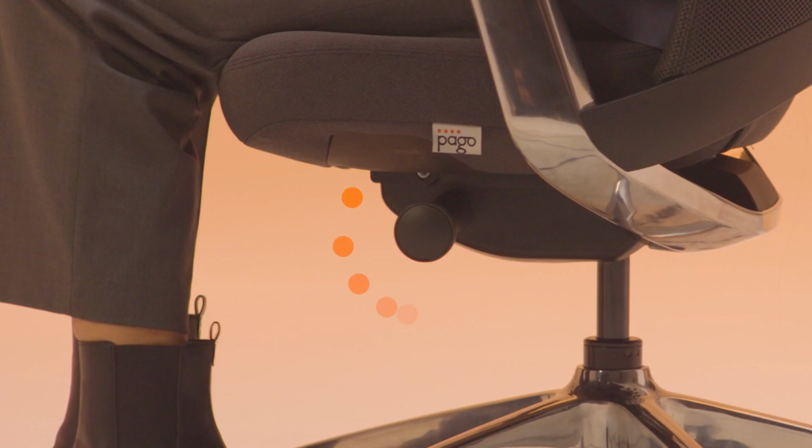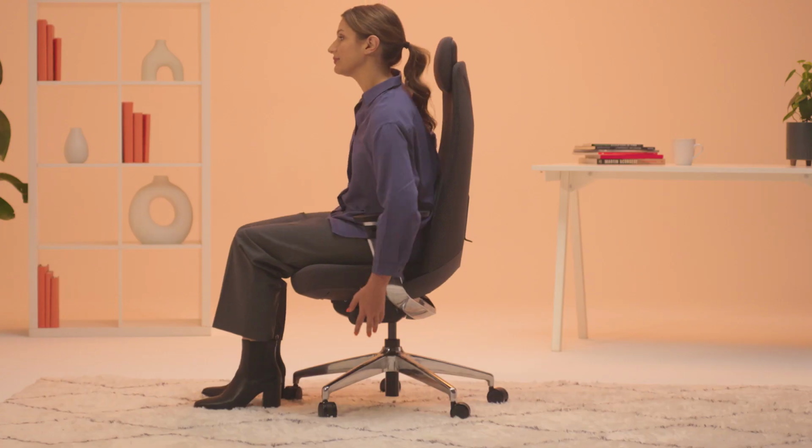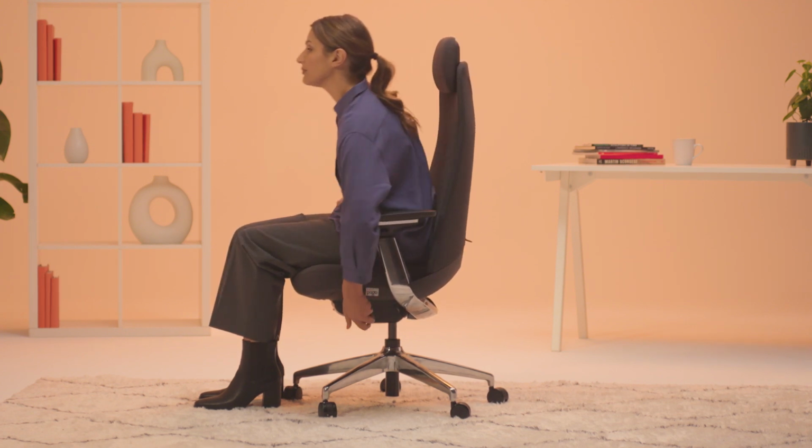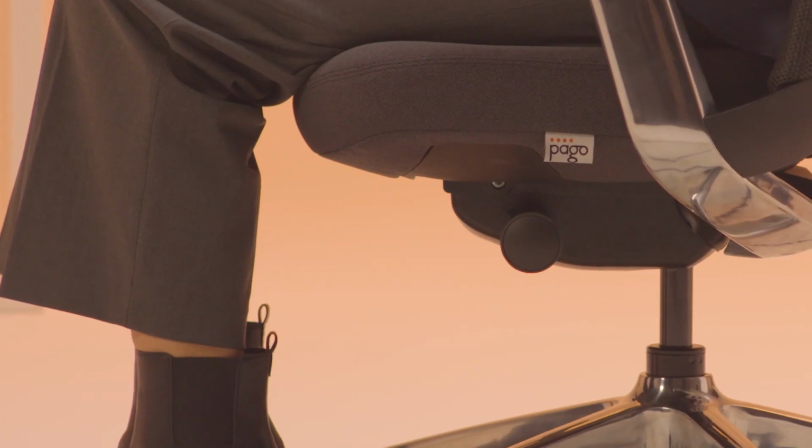The second lever allows you to lock the chair in any desired position. We suggest using the chair in the free float position or leaving it unlocked for the majority of the day. However, for focused work, it is recommended to lock it in the most upright position. Remember, push the lever forward to lock and pull it backwards to release.